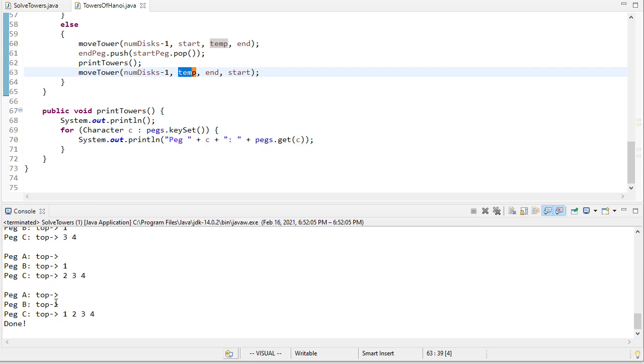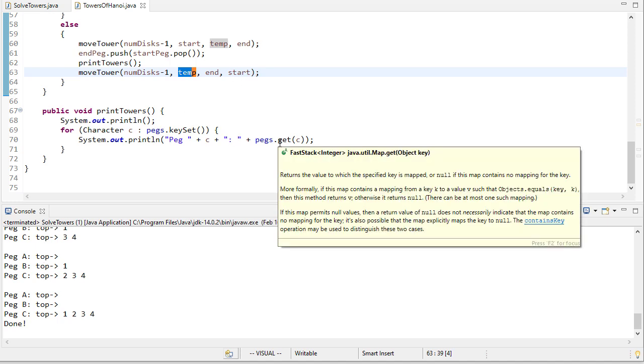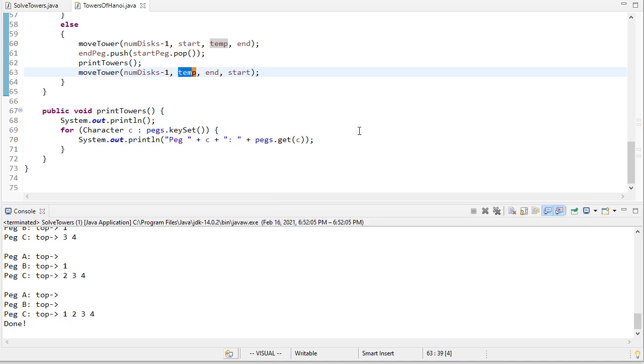Now, this isn't the most ideal way to do this. I think a better way would be if my toString method printed from the base of the stack to the top of the stack, left to right, and so then it would just be a little more clear, at least in my view. And that's something that could be done using a stack and a queue to rearrange things. That wouldn't be too terribly difficult to do if I wanted to, instead of using the print line here, actually print that in a different order or without the top notifier. But to be simple, I just use a simple toString here. So that's one thing you could do to improve this.